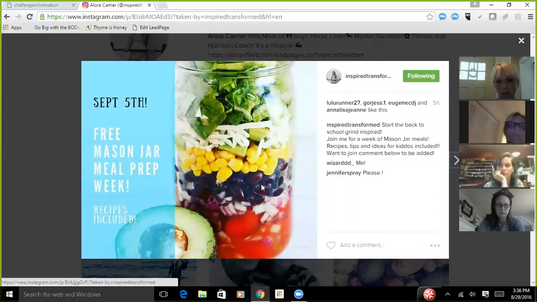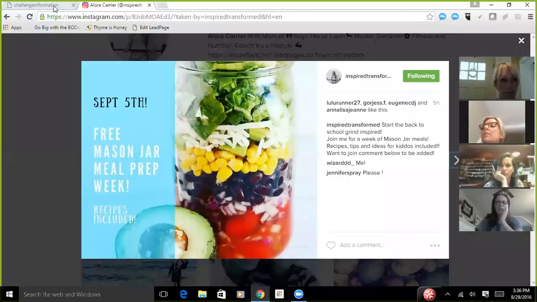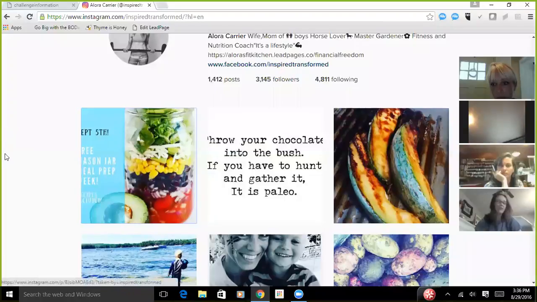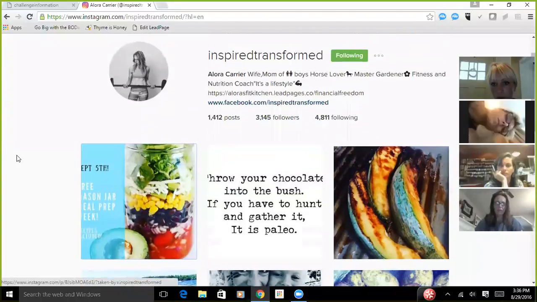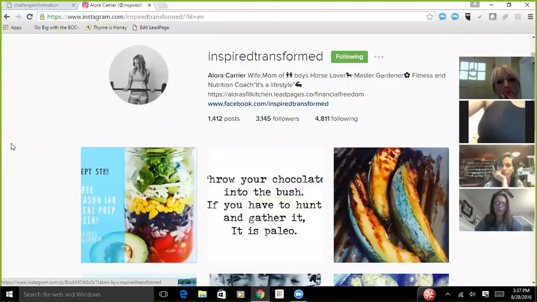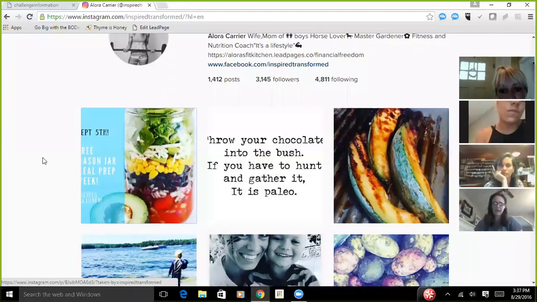That's just an example. So when you say that you're running an ad on Instagram, is it because of how you set it up through the lead page, or are you doing something different on Instagram that I don't know about?